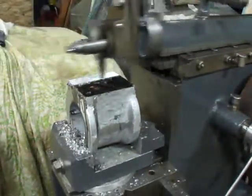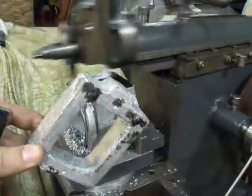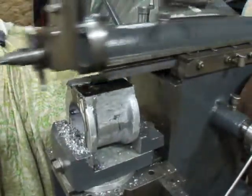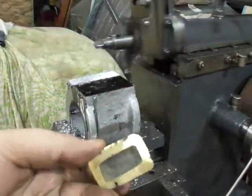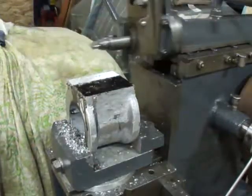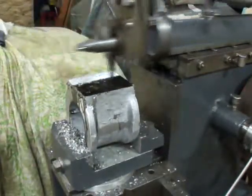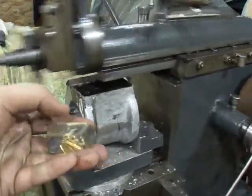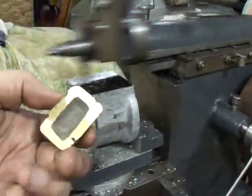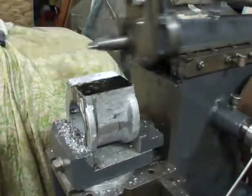Next thing to do is face off the top and bottom of the steam chest, get it ready to fit on there. I also need to do out this. Then it'll be off to drilling the holes in it — it'll have a slot through the middle and one through the middle there, kind of an X or a cross shape. And then I'll just lap the bottom on some sandpaper to get it smooth, and that should be ready to go.